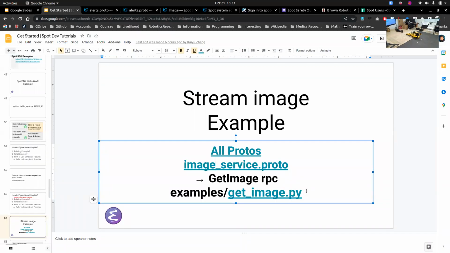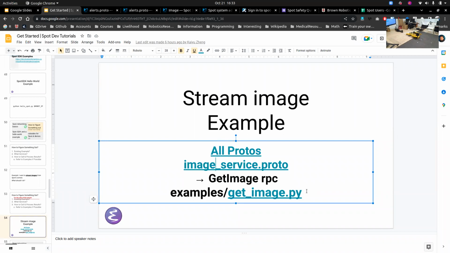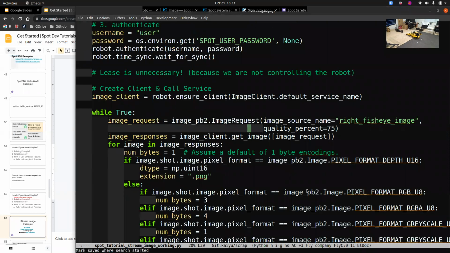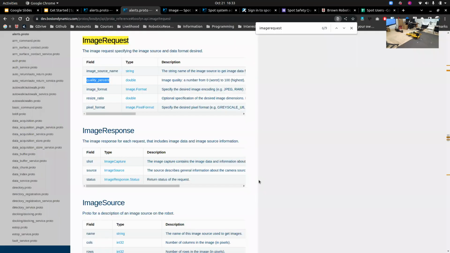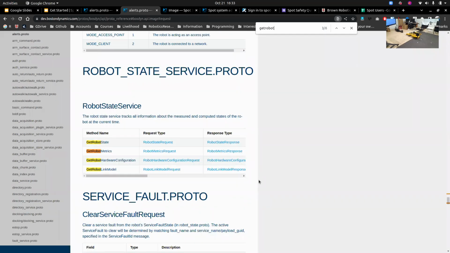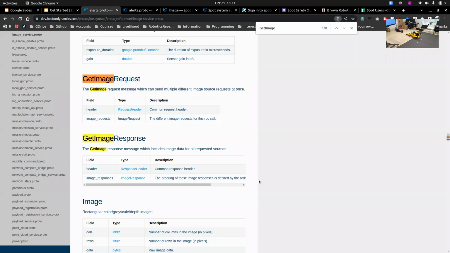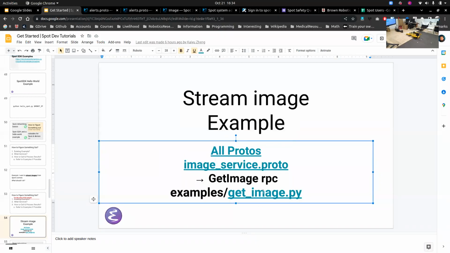What time? Which one are you talking about? Get create robot? We can check, but my guess is not, because it's from this SDK. But we can get robot. Yeah, maybe it isn't. Anything that is application relevant is protobuf.